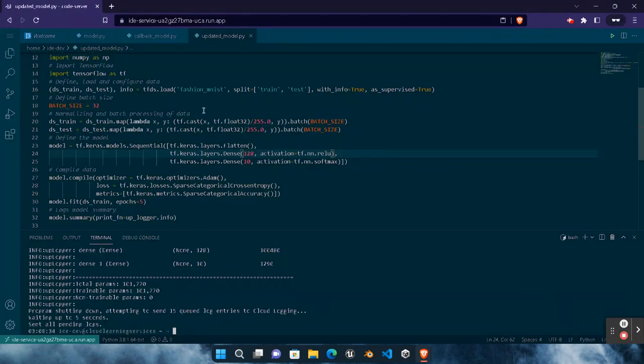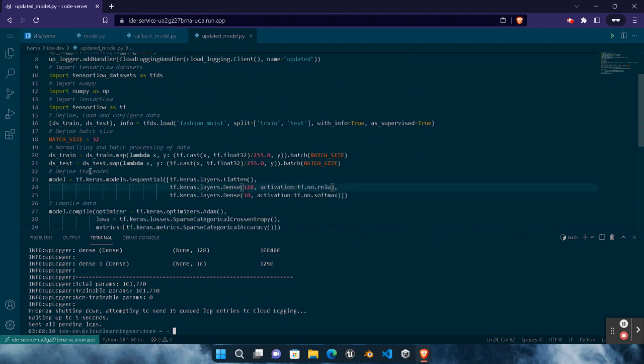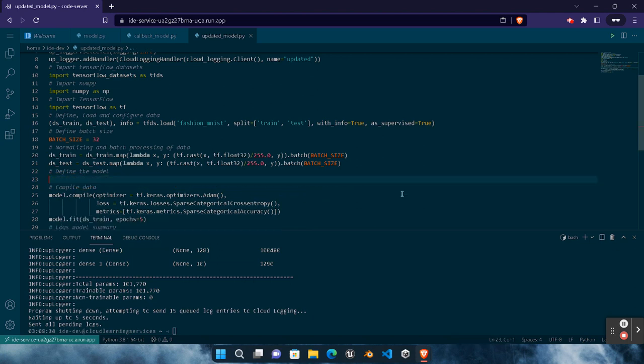Now we need to make change in the updated model. हमें इसी फाइल में change करना है. क्या करना है? First of all, scroll up and search for the define model. Let me check where it is. You can see in the line number 22 it is hashtag define the model. So after that remove everything. हमें 23 24 25 line remove करनी है. Complete this whole line, also this define the model, and paste the command that we copied.